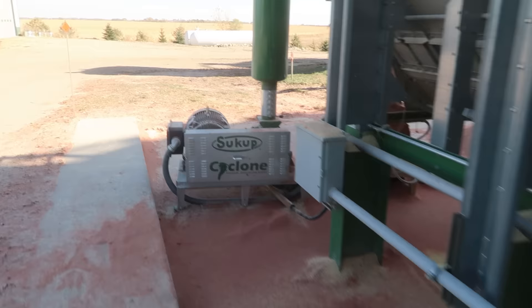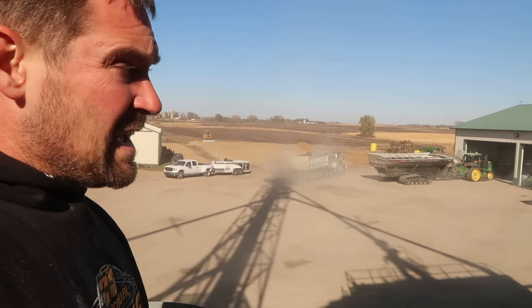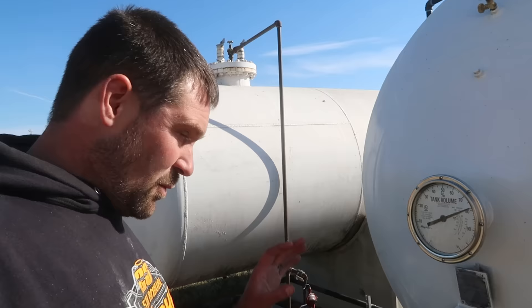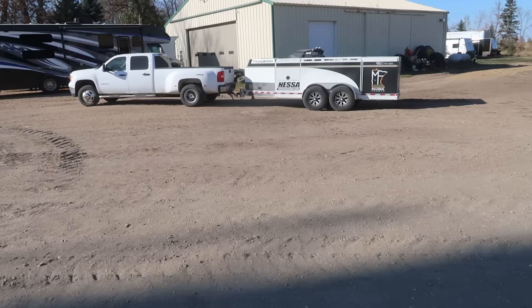Start the unload again, make sure the air system kicks on — there we go. Make sure there's no leaks in the pipes — everything looks pretty good. Since it's so warm out now I'm gonna climb up there and reset the vaporizer. Actually it feels pretty good so I'll leave it alone. We just switched our LP tanks. Corn's been so dry that all we've had to do is take out of this tank — we haven't even had to get any more LP this year. We purposely waited until now when the weather was nicer, towards the end, just in case the tank or lines were a little dirty. We're three-quarters of the way done now.